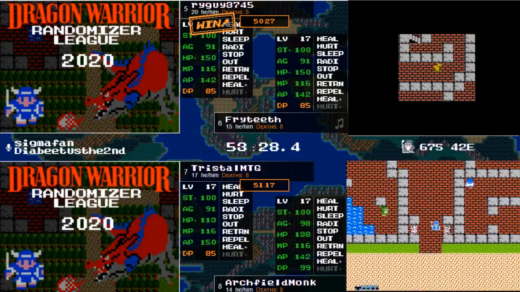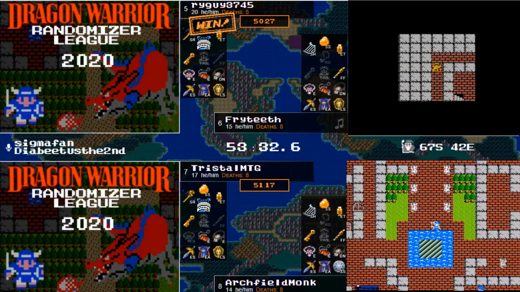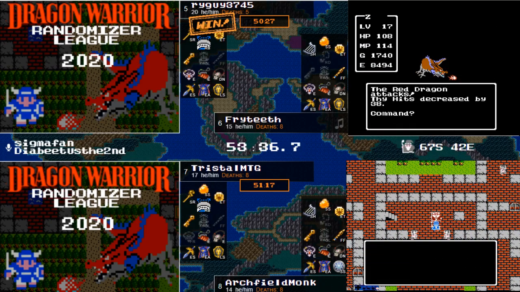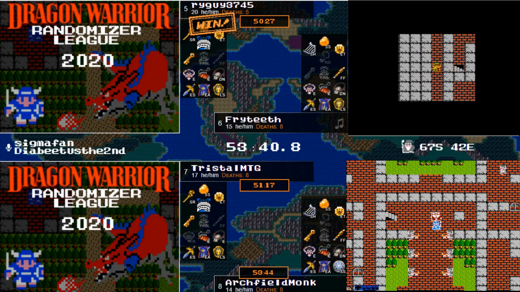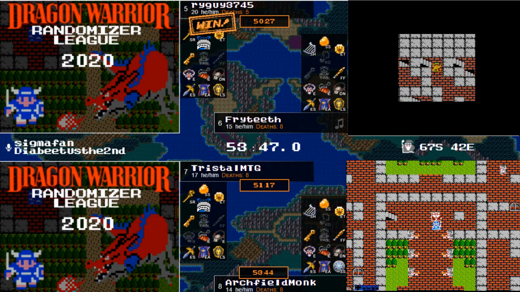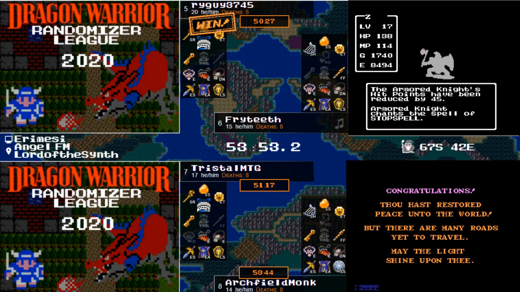And get your GGs out for Archfield Monk, as he just finished. Yep, official SRL time for Archfield Monk of 53:44. Again, just 2.5 minutes behind Tristal, so very, very close finishes here. While Fryteeth continues his dive into Sharlock, sure to be just, again, a couple minutes more.